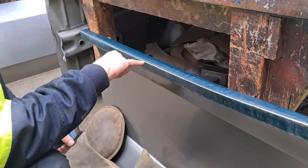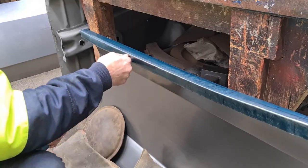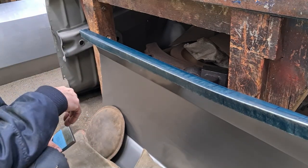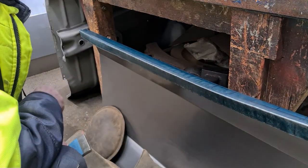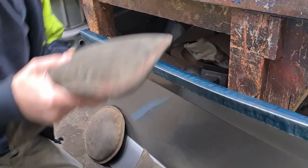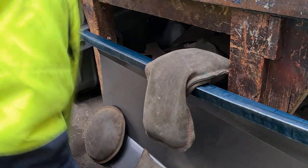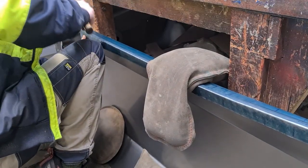And you probably can't see on the camera, but there's a scribe line here. So I'm just going to be working this edge and basically moving the metal over a little bit. And we'll start one end and just work our way through, and then we'll tidy up and maybe run the file over it and just see how it's starting to look. So just pop that over there to stop some of the vibration, or noise, should I say. There we go.